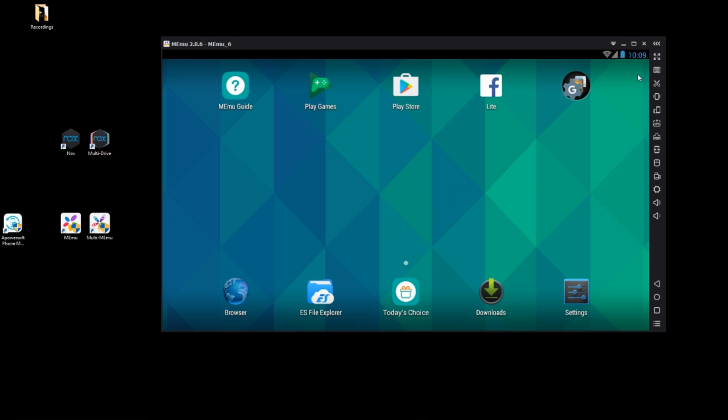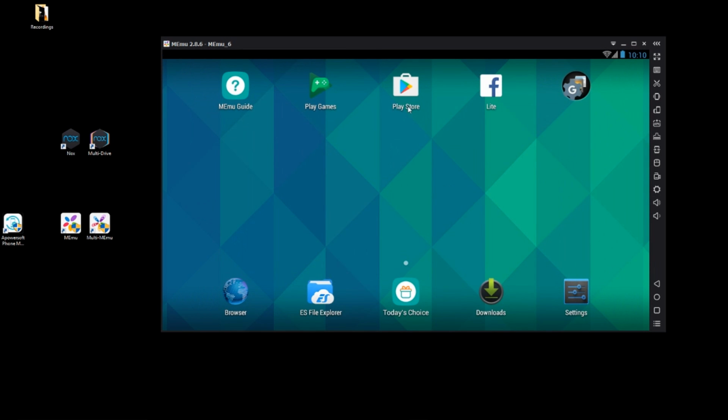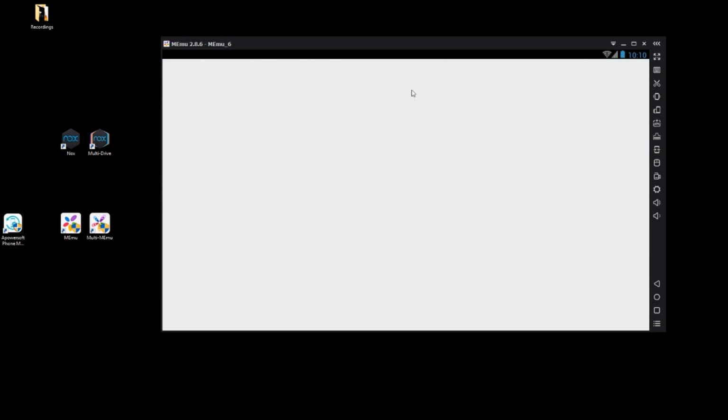I'm just going to wait for it because there's a pop-up that comes. It's a little bit late sometimes, so I'm just waiting for it. And here it is. So I'm just going to click on the X. Yeah, I want that out of there. And what we're going to do now is log in.